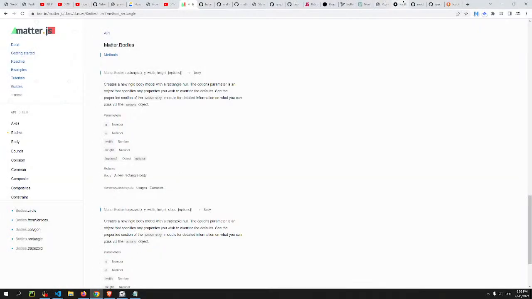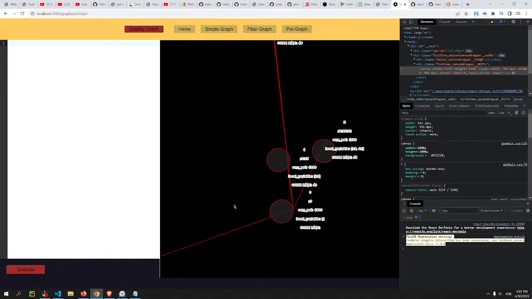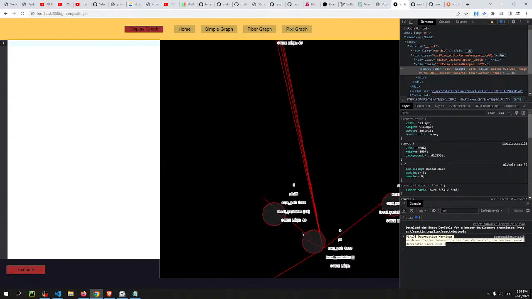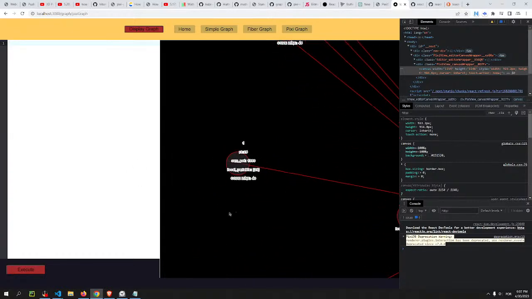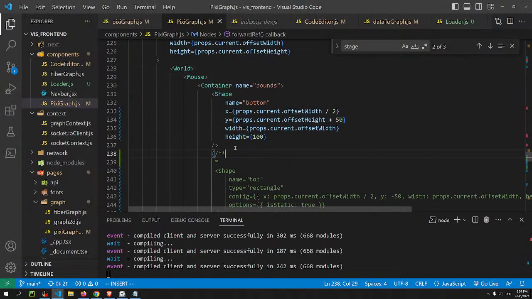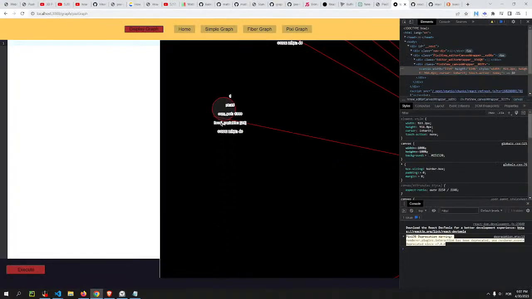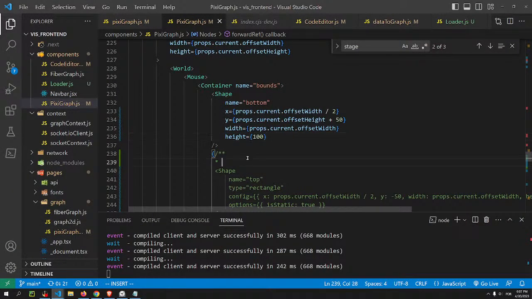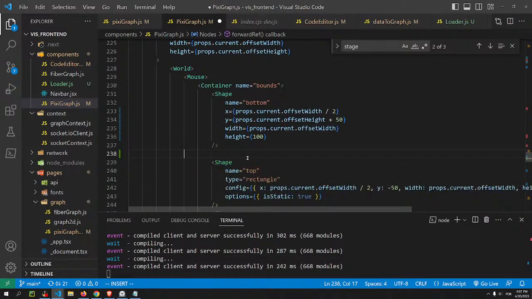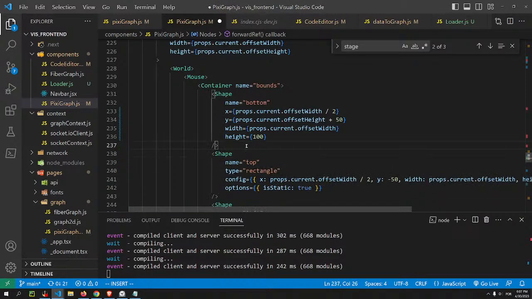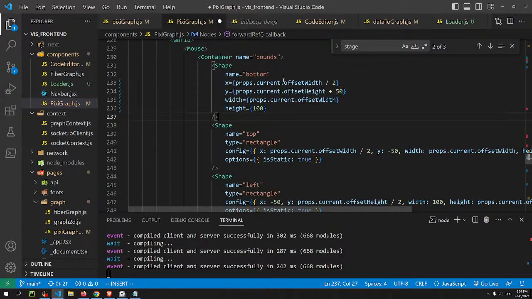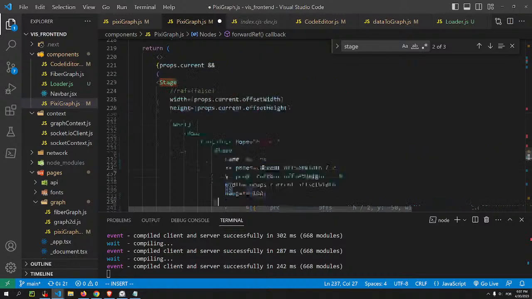Because I think I can move around. Also, is the bottom one, so yeah, I think it is working. So I'm just gonna stop here and I'm gonna change all of these shapes here.